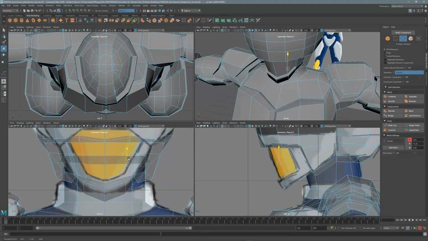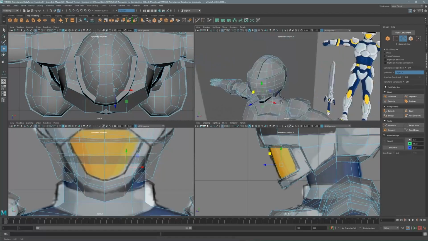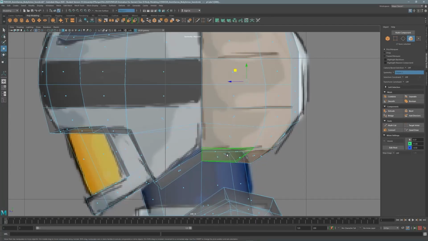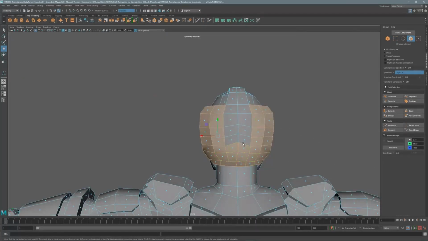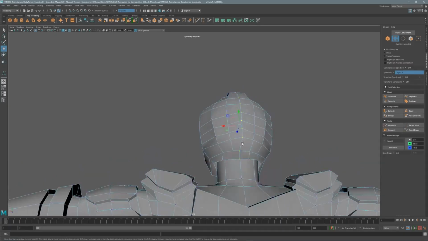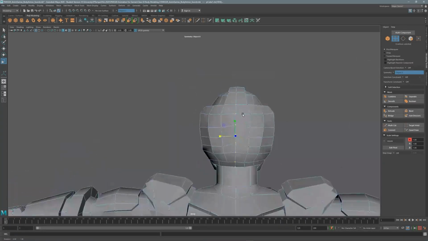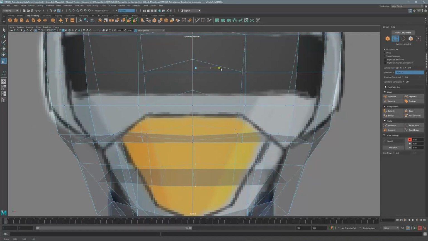And I'm always checking in the side and the front view, and then in the 3D view. So finally we need to get those faces here in the back, and then we're gonna have to extrude one more time. Before that, I'm gonna have to correct this. They need to be aligned, and I need to move them down maybe.